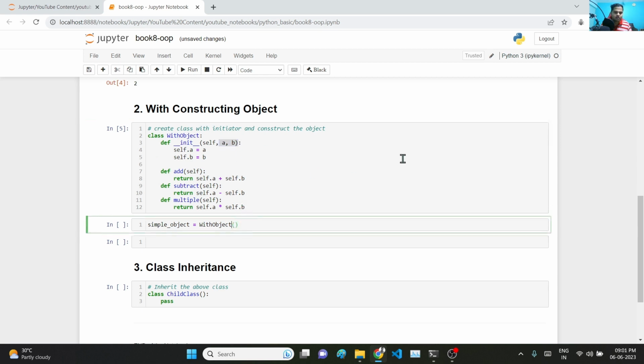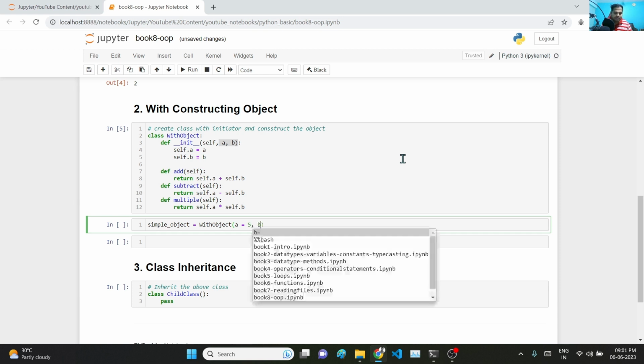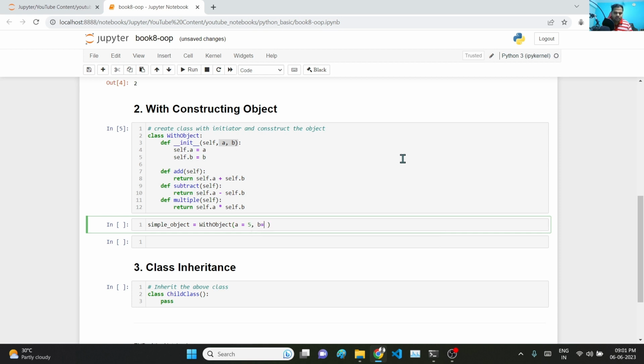So for this particular example, let us give a as 5 and b as 3. That's it. Now the object is created. Now if I want to call the attributes, I will write the object and just write dot followed by the name of the attribute.